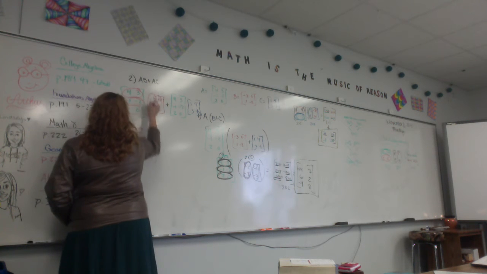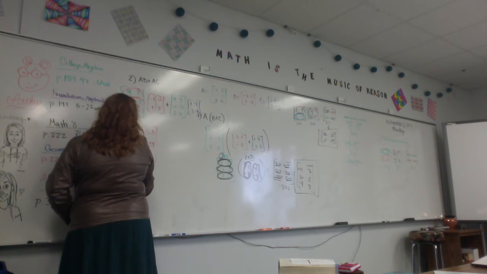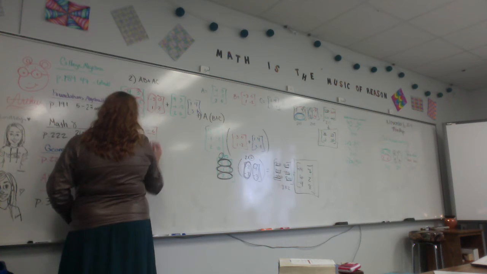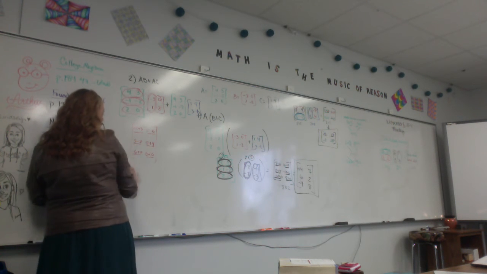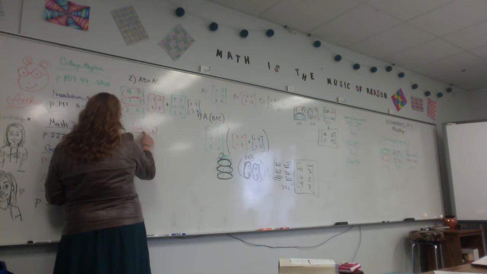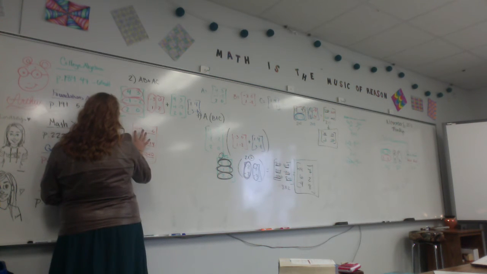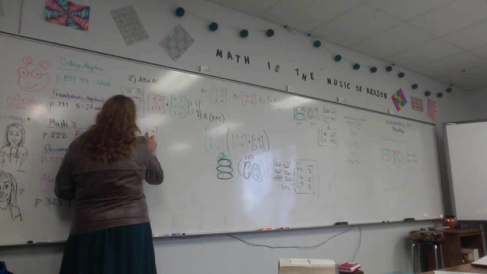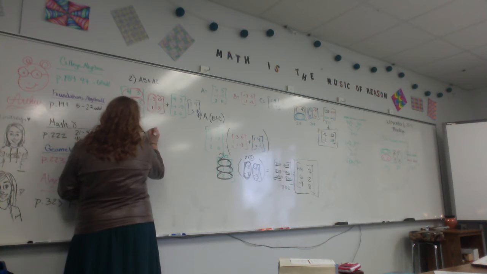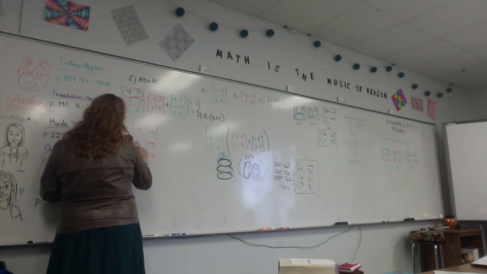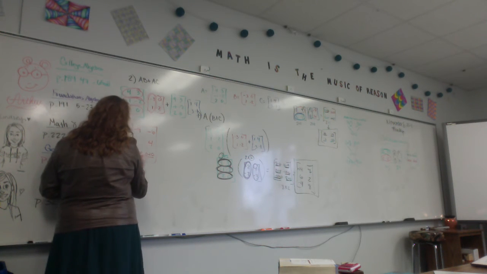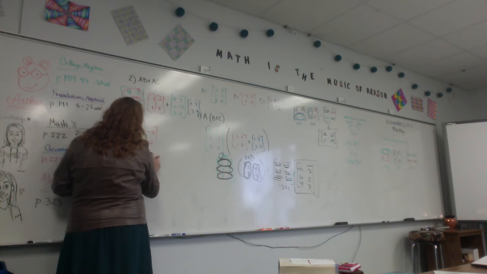Third row, first column. 2 times negative 3, 6. 0 times 1. I love when there's zeros. It makes life easier. 2 times 0, 0. 0 times negative 2, 0. Okay, let's change these so I don't have to take more space. Negative 12 and 3 is what together? Negative 9. And then 0 and negative 6, and then 3 minus 2, 1, and 0 plus 4, 4, and negative 6 and 0, negative 6, and 0 and 0, 0.